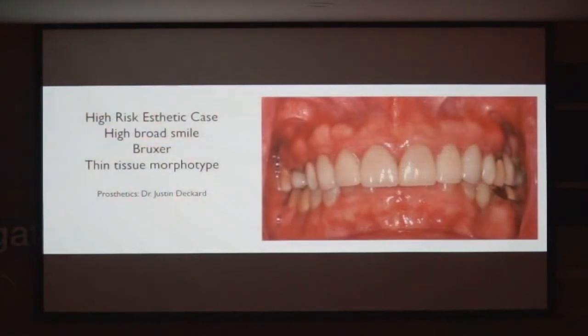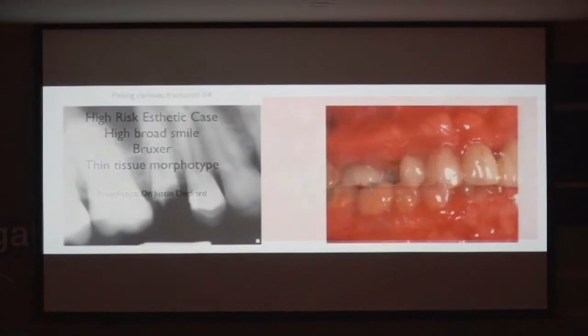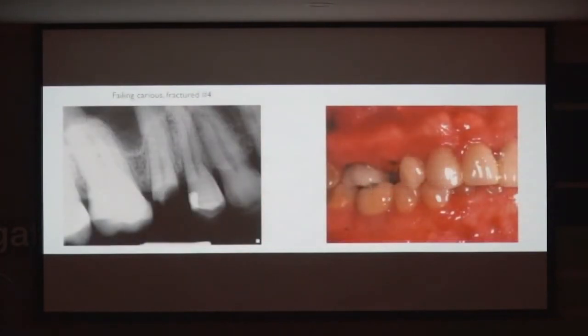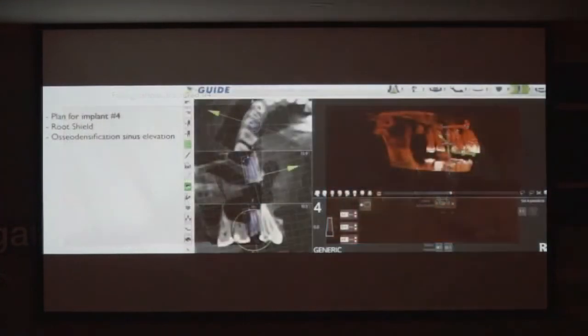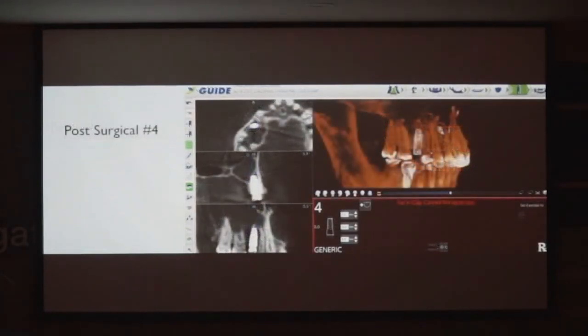So here's another patient. We're going to take out a premolar. He's a bruxer. You can see the tooth's fractured. I'm going to go through this a little quicker. So I plan my ideal implant position. And this is post-op, and you can see the little bit of the root there. And I did a sinus elevation with densiburs.